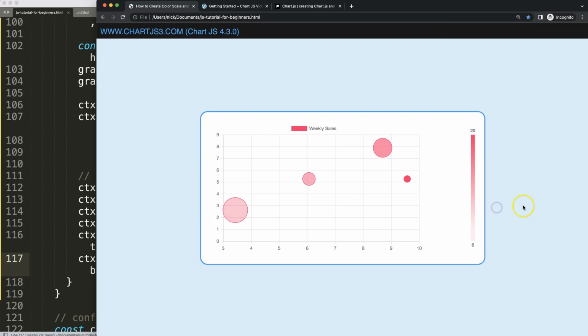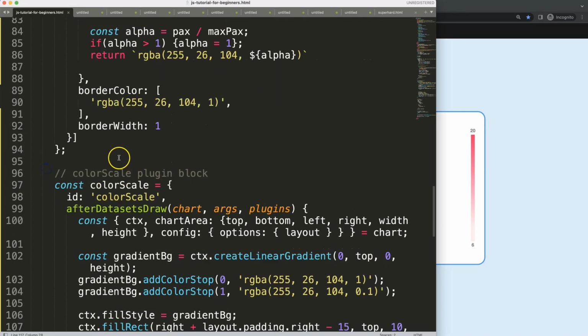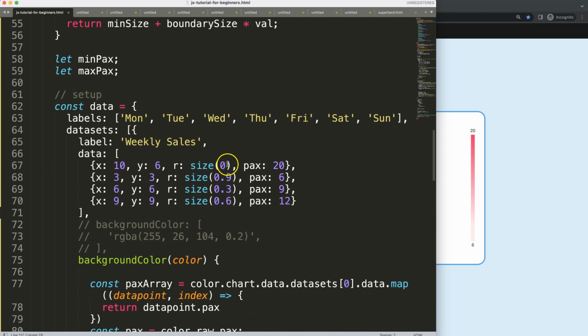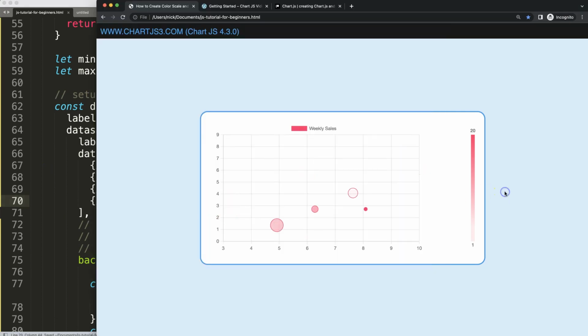If I save that, refresh, you can see here the highest apparently was 20. I thought it was 40, but that's 20. And the lowest so far is 6. So we can see here, yeah, I think that's probably quite decent. Although I wonder if the colors are matching here, I can't say. So let's say if I have color 1 on PAX, let's put here a value of 1. And let's see what we get. 1. I guess that's it.